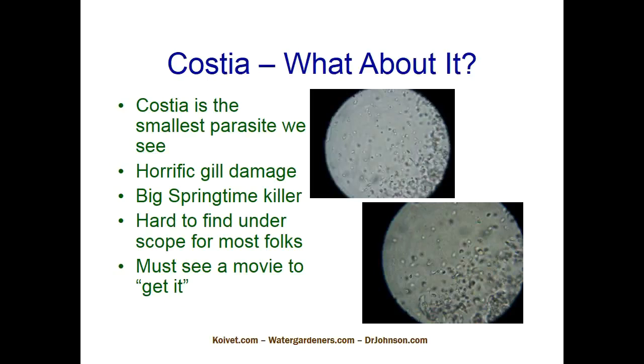Costia is a big-time killer. Ice water in the spring. Rapid mortalities. It has a way of attaching to a cell on the gills, and each cell it attaches to, it kills that cell. And if you saw the video that popped up, and I'm sorry about the audio on that, you can see that those organisms occur in the hundreds, if not thousands. So they're taxing the gills pretty hard, and that's why those fish die so hard in the spring.